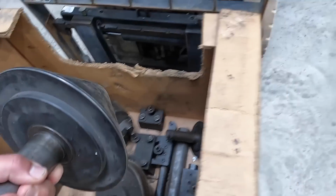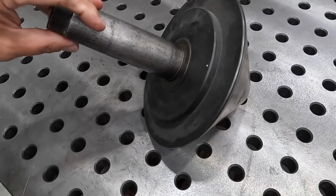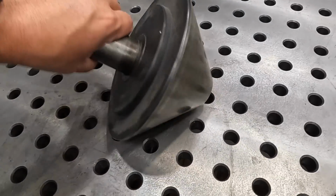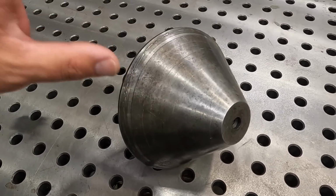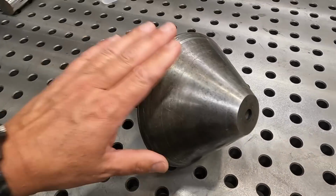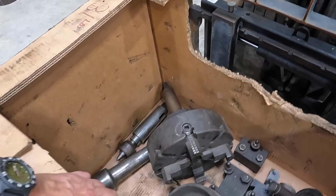I'm going to go ahead and set this on the table here because it is heavy. Those are solid ends there, but it's in great shape. It's got a nice smooth feel to it. I didn't have any of these for the Pacemaker, so when I saw this post, just the bell centers alone were more than worth what he offered to sell me the entire lot. He did not want to piece it out. He said, I'm only going to sell the entire lot, so that was fine.